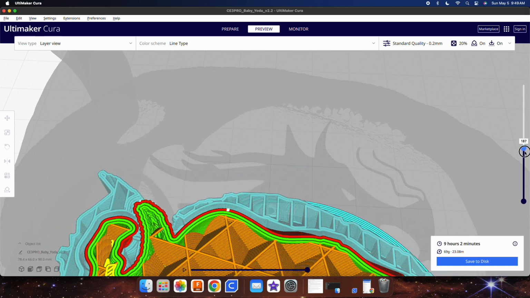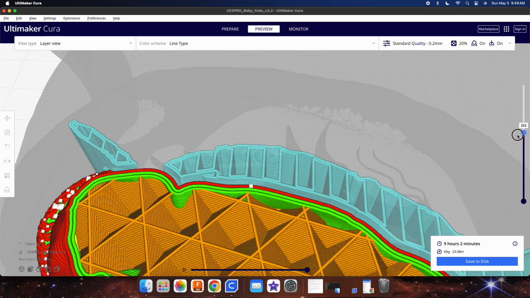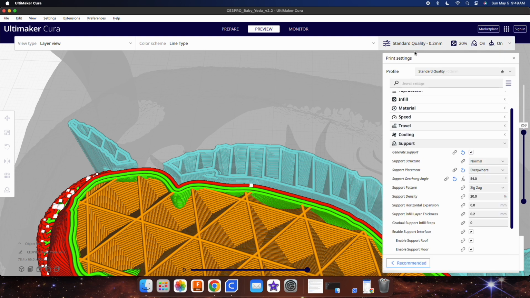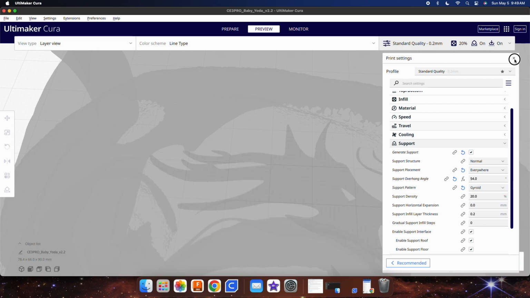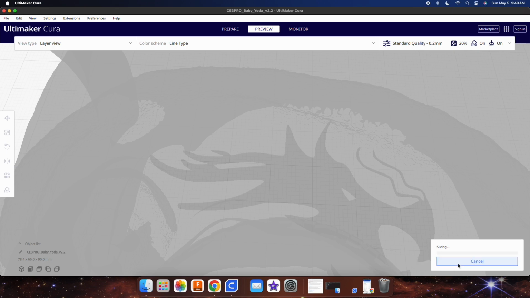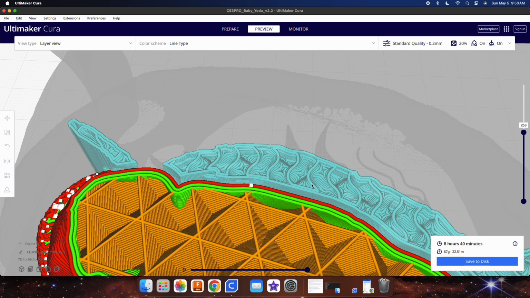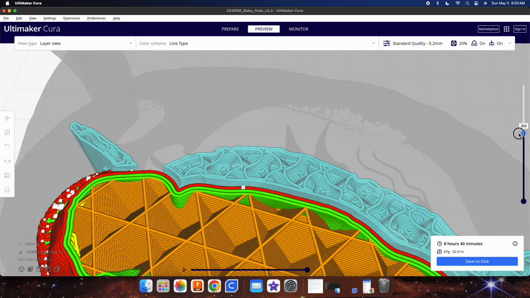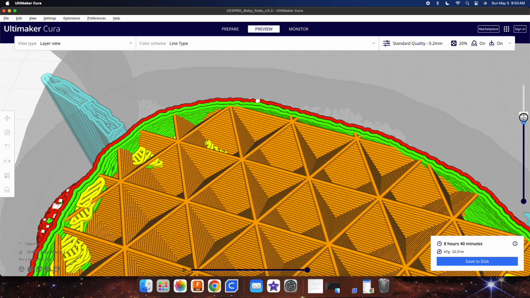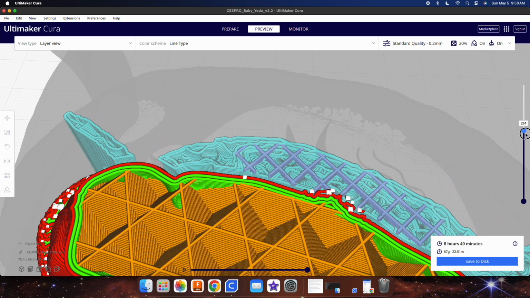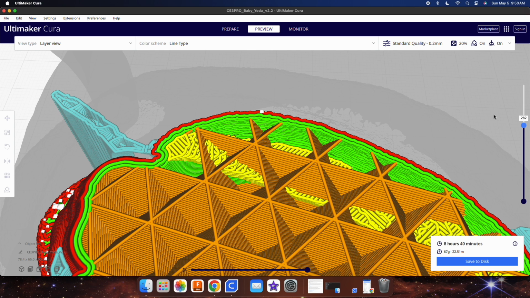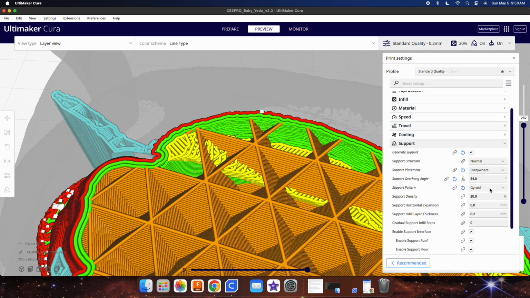Look at the blue. If we go to gyroid and slice, now this is what it looks like. It looks very, very different, right? So that's something you can toy around with.